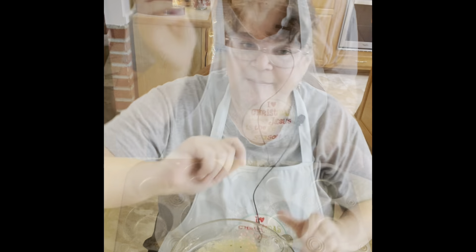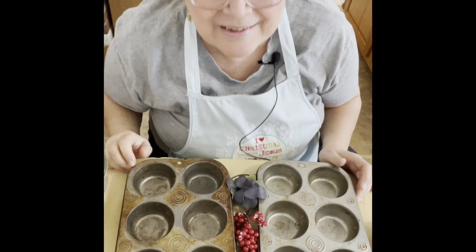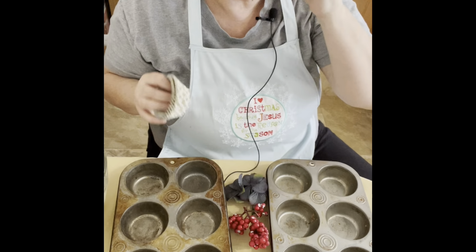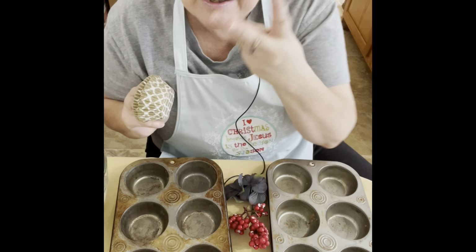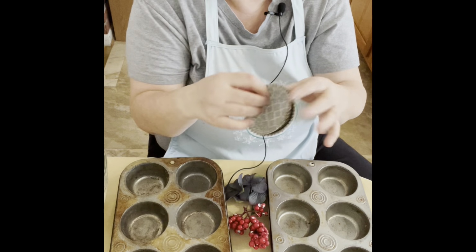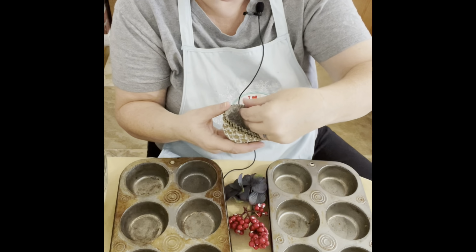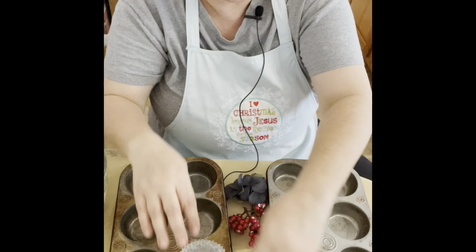All right, so now we're going to put these in muffin tins, and we'll talk about that. All right, for filling the muffin tins, I'm sorry, I'm going to look weird because I wanted you to be able to see it, because we're going to do something a little bit different. We're going to do like a scientific experiment and see how it works out. I have 3 different things to put on these muffin tins. I have cupcake holders. And so for some of them, I'm going to use cupcake holders. And we'll put those in there.